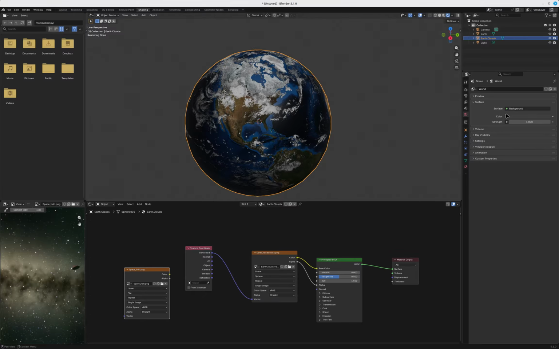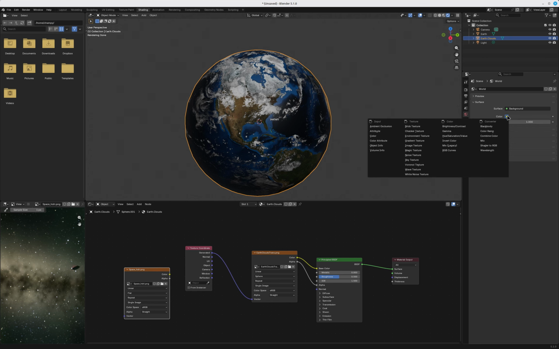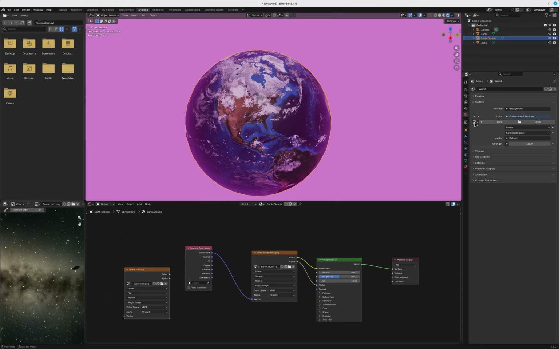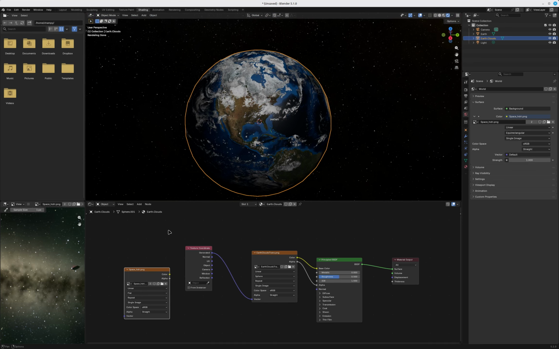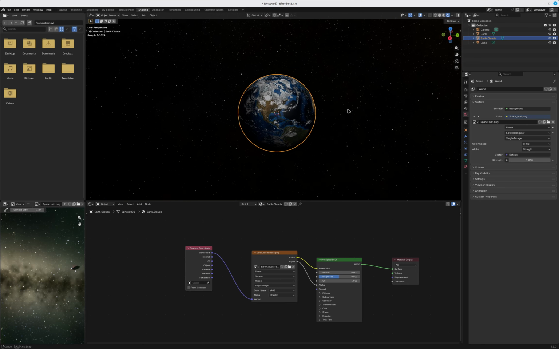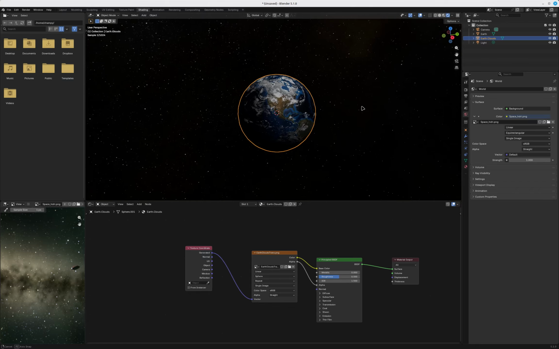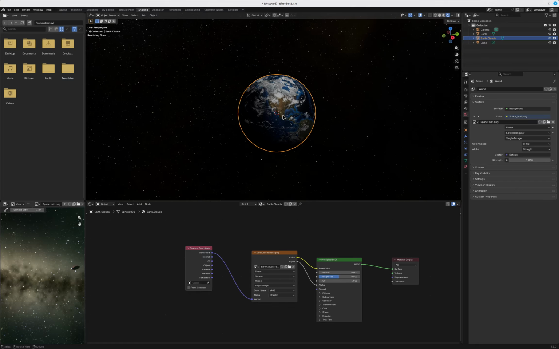And I'm going to use this as my background image. I'm going to wrap this spherically around my environment. So we'll click on color, and choose environment texture. And we'll choose space HDRI to put in there. And that actually surrounds the Earth with space.